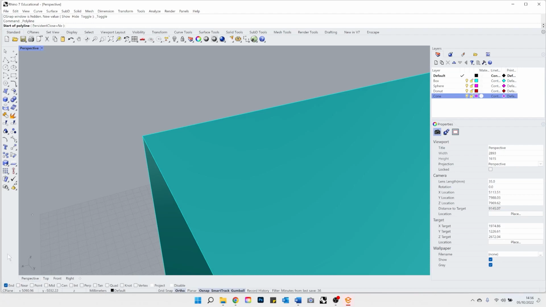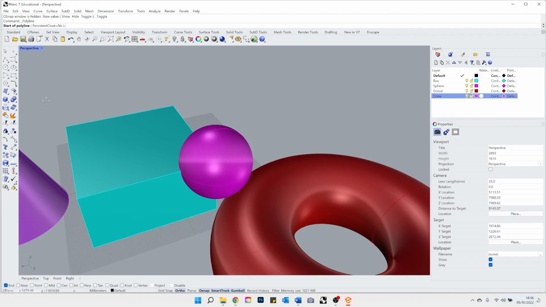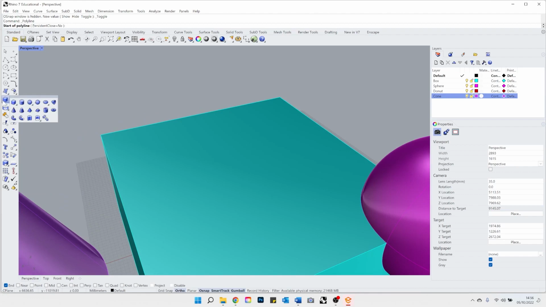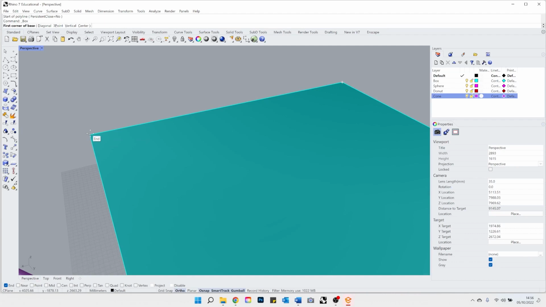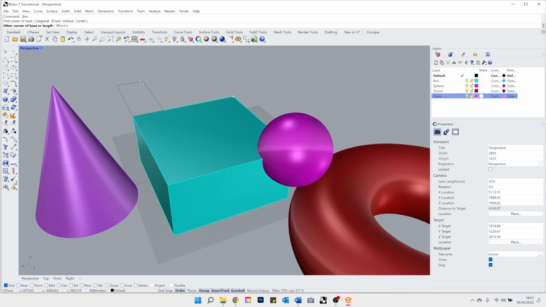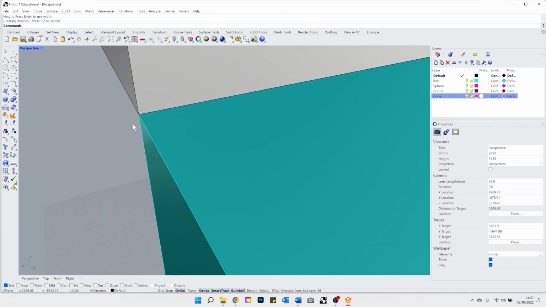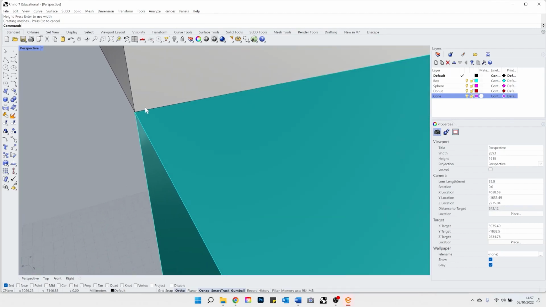So let's start with the end one. Make sure that your end snap is ticked. Start a new object, for example another box, and if you hover over the object, close to the corners you'll see a little word appearing next to your cursor, and it's going to say end. You can almost feel your mouse getting attached to it. It means the object you're drawing is going to start exactly at the corner of a previous object. So it doesn't matter how close I zoom in, two objects are always going to meet on the corners.